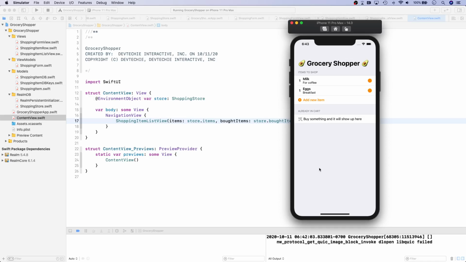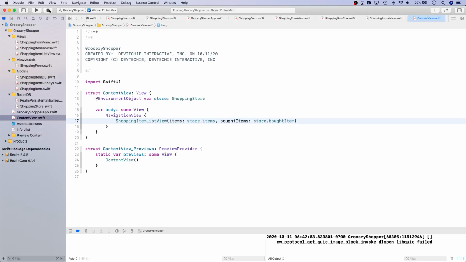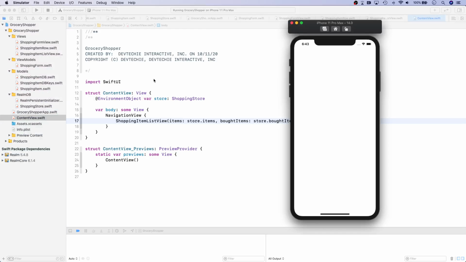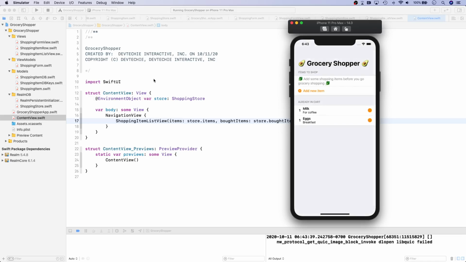As you can see, everything is working the way we expect it to work, and this is our grocery shopper. If you kill the app and relaunch it, you're going to notice that all the changes are persisting into our Realm data store. So we should see our milk and eggs showing up there already in cart.